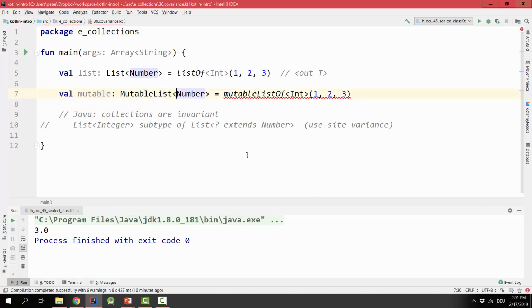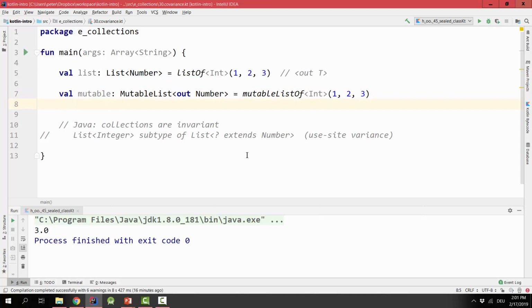However, we could also make use of use-site variance. So we say mutable list of out Number. What happens now is that if we try to say mutable.add, we get element of type Nothing. So we cannot actually call this method.